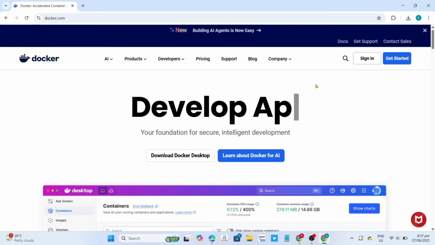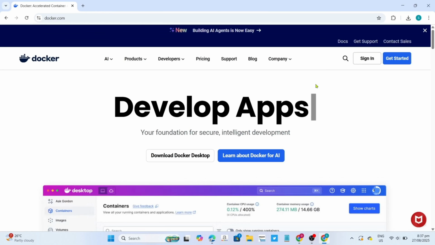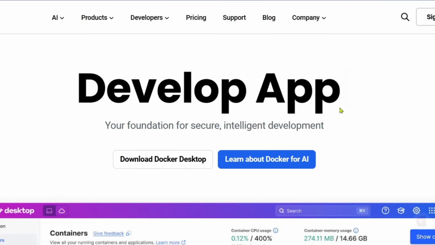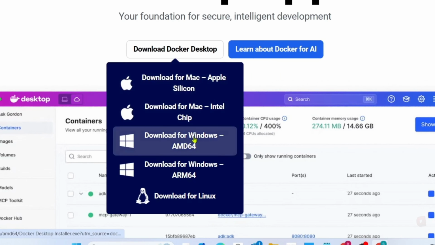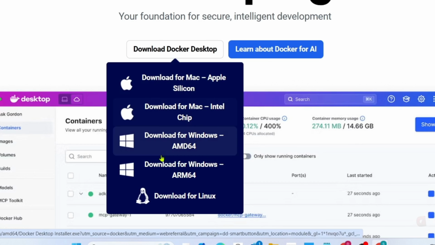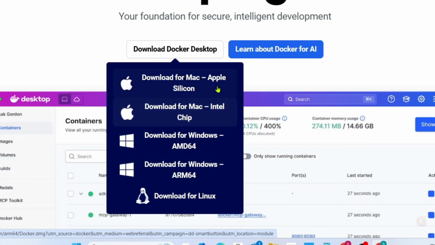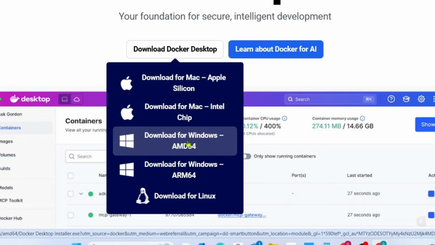And after searching, you will now be on the website. To download Docker Desktop on this website, it's so simple, since if you take a look, you will be able to see the download button right here. And then you will see the download options for Docker right here. So just select an option depending on your device. In my case, I'm using a Windows laptop, so this is what I will select.